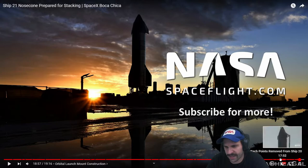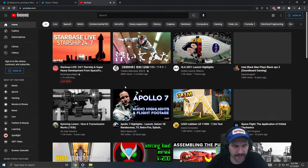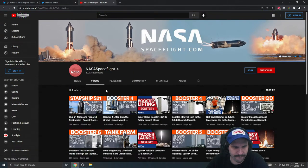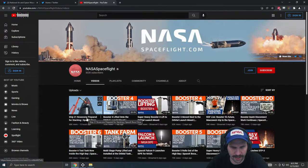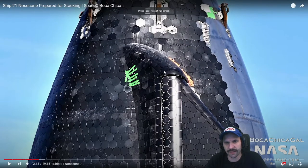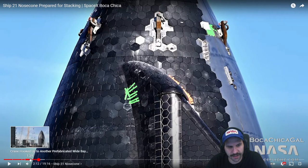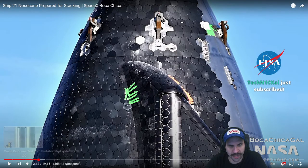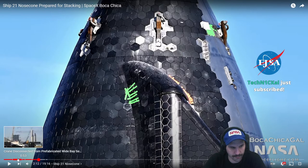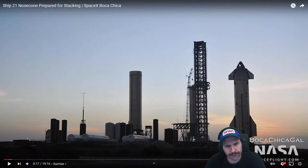Yeah, they covered them up with plates, which is very strange. Did we see that here in the last shot? Nope, not yet. Let's back up a little bit. Yeah, okay, that's what we just saw. Do you think they're getting ready to test lift with the chopsticks? Yeah, maybe. We'll see it in the updated video tomorrow. But see these guys right here? They took the hooks off, which is very strange, because SN20, and keep in mind, this is a picture of 21. It's a different Starship. I'm talking about this one. They took the hooks off of 20, which is a little peculiar.